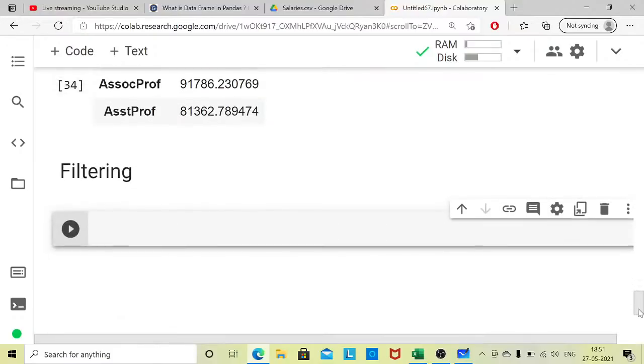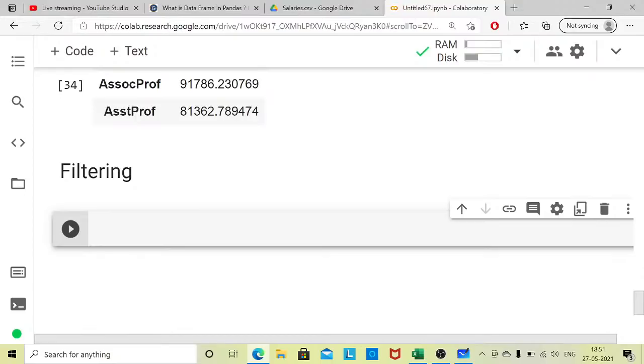Let me tell you what filtering is and how to do it. Filtering is when we want just a subset of our data. We don't want the complete data, we want certain conditional data. Like we can put greater than, less than, equal, not equal, less than equal, greater than equal conditions into our data.